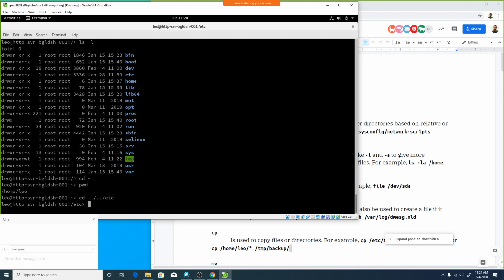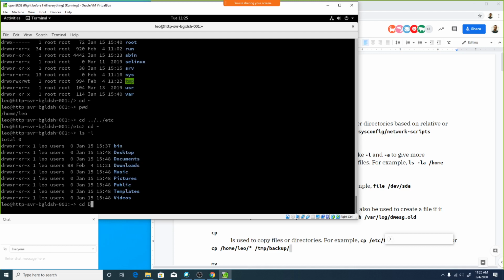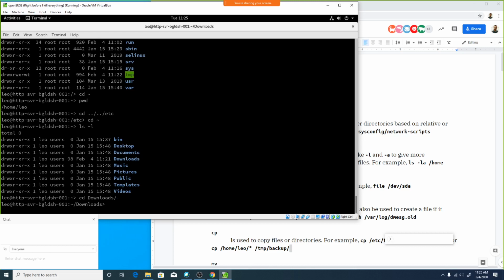There are ways to get up and down in the directory tree by using shortcuts, and this is one of those ways. But again, if you're going to this much trouble, just type the absolute file path. That way, once you get more seasoned with dealing with Linux and you want to move up a directory into a different directory, you can use shortcuts like these. But for right now, stick to the absolute file path or simple relative file paths, right? Like this directory exists inside the directory I'm already in. Let's go into that one directory. So what I mean by that is, downloads is in here. cd downloads. Cool. Easy. Keep it simple.